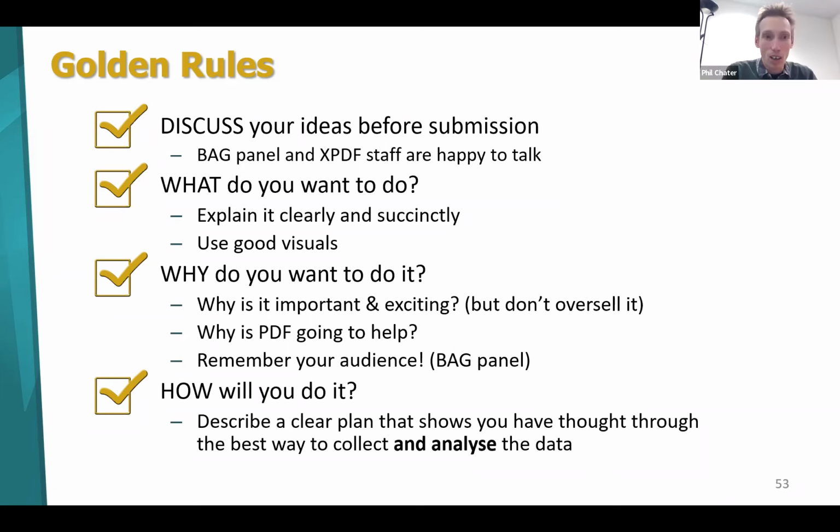So, like I said, it comes back to rule number one: discuss it with us beforehand. We can come up with a plan for not only how we do the data collection, but also how we're going to analyze the data. And that kind of thought beforehand means that we can hopefully look out for the signs that the experiments are working as the experiment's progressing. That's really valuable to make sure that we make the most of the beam time.